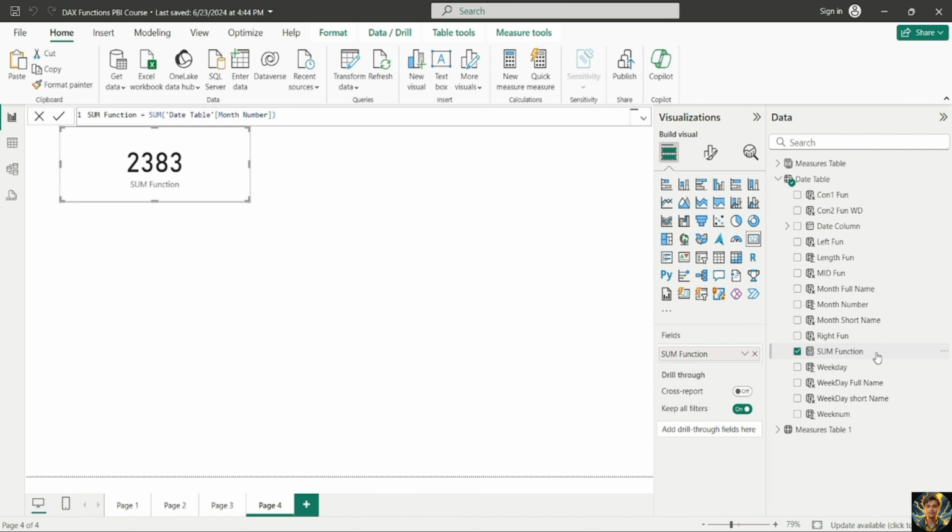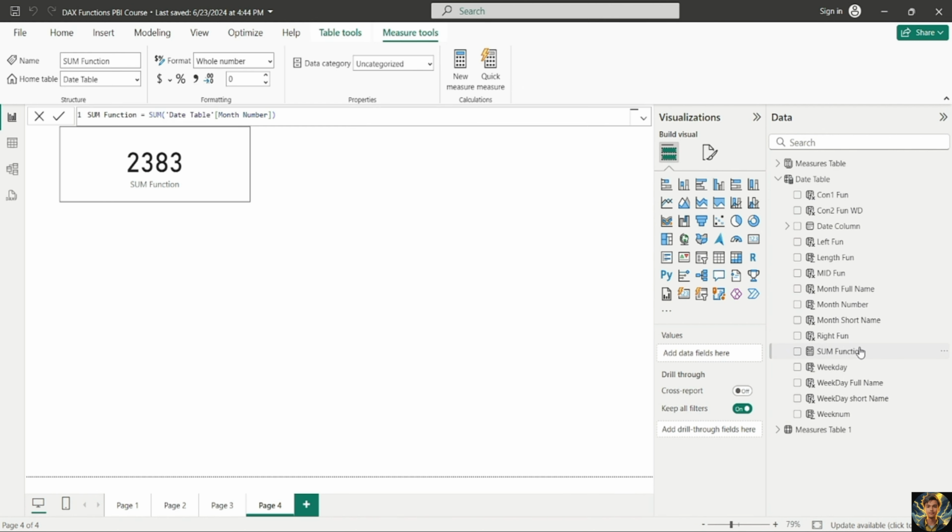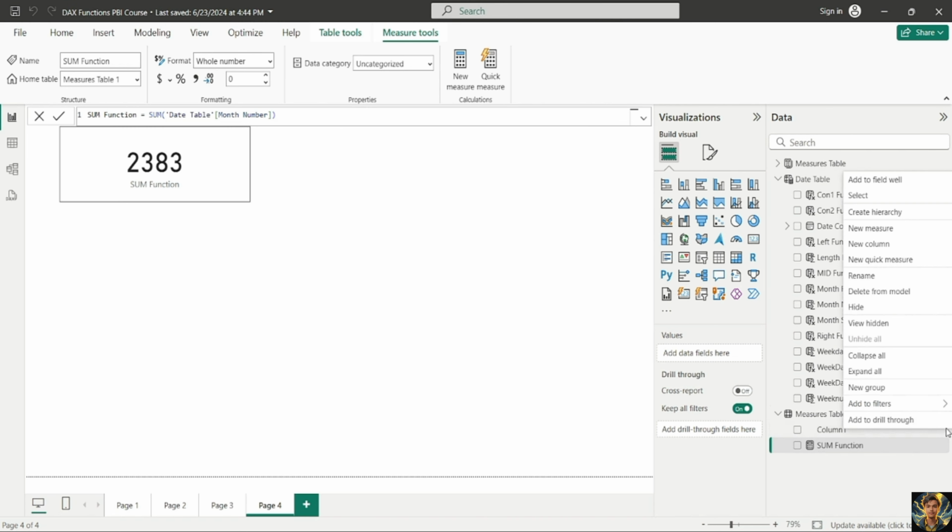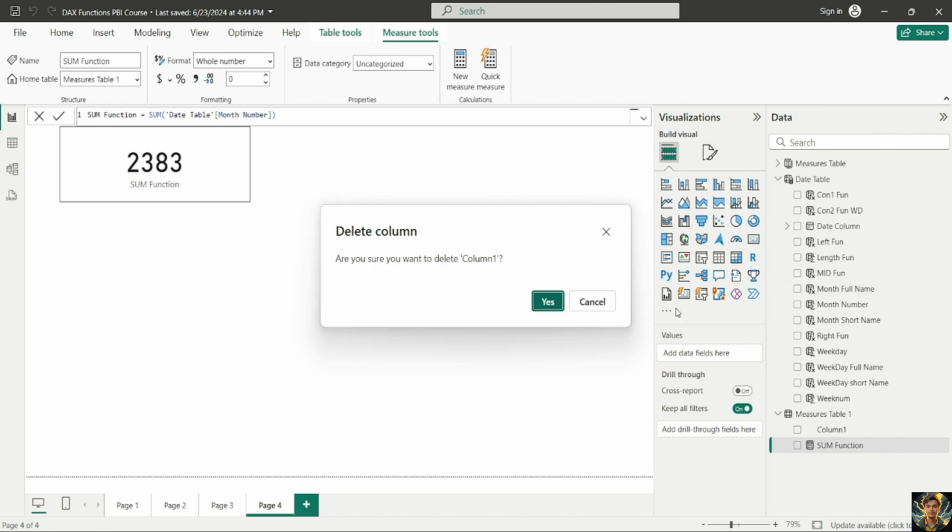Now I will click on the sum function under the data pane, first click on the blank area on the canvas, then click on sum function, and now you can change the home table from here. Let's keep it measures table 1. Under measures table 1, you can remove column 1 because it is not needed, so delete from model, yes.